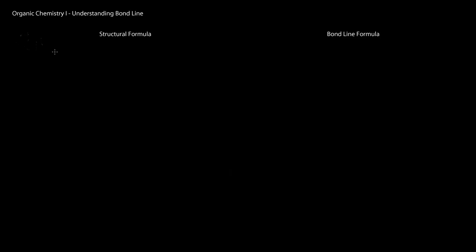I'm still trying to get used to this stylus pad, so please excuse the childish looking writing that I'm going to be doing right now. So if we're going to draw out something, let's just draw out this right here. CH3, CH2, CH2, CH3, which would also be known as butane, but we're not going to get started with names right now. You can see for the structural formula, we're actually writing out the letters. We're actually writing out each individual part of it. We're not going to be simplifying it. It's technically the longer way of doing it. It works, but there is a condensed way of doing it, which is bond line.